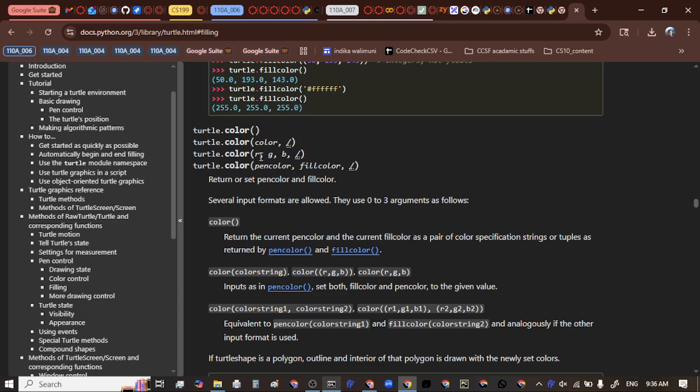So this color function has several forms. You can see the RGB values, and you can see they are numbers, right? So that number can be random, and if we put that number randomly, we'll get a random color, right? That's the idea. That's what I want you guys to think about, that's how I want you to think.